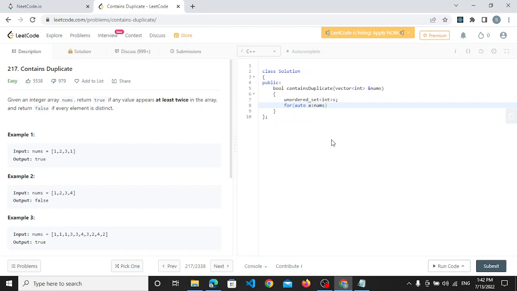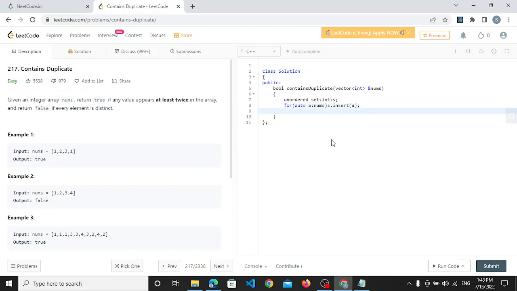So what we are doing here is we are copying every value of nums into the element a, right? So now to insert into the set, we can write s dot insert, and we can insert a, right? And this will insert every element.